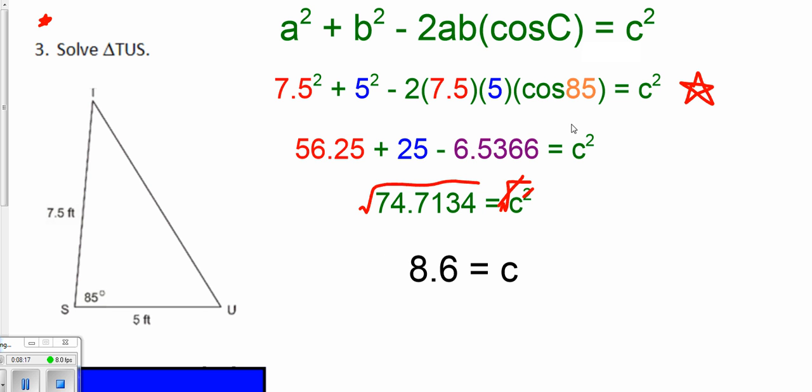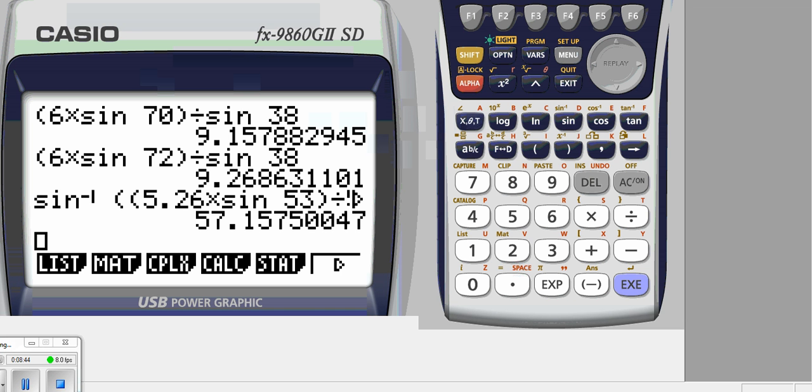Now coming back to this piece here, notice how there are no more variables here. Instead of simplifying this piece by piece, we could, at this point, put in our square root on both sides. The square root goes over the whole side, which means C alone equals this whole piece. If you are very careful, you can plug this into the calculator all at once. It looks something like this.